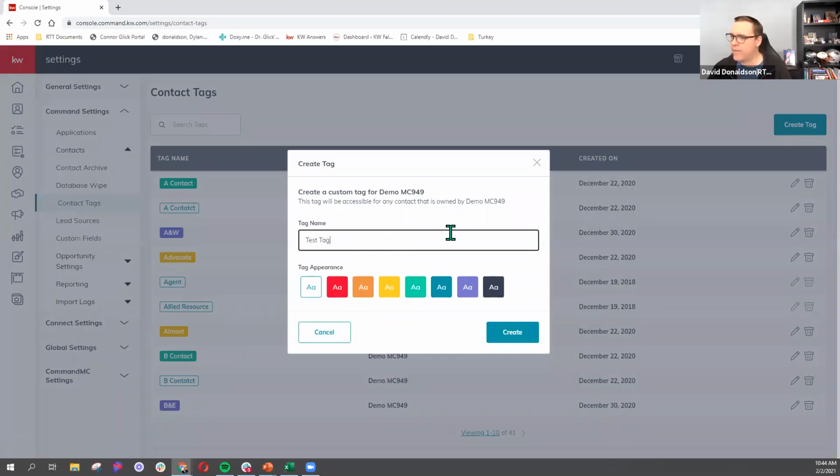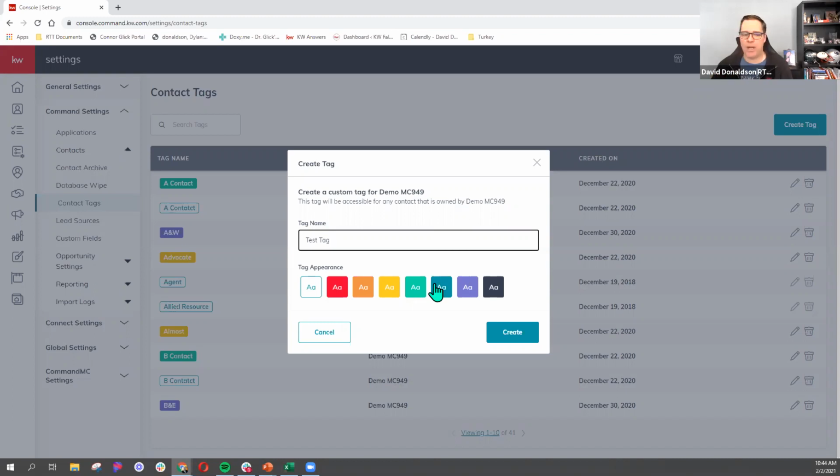Right, and call it task, whatever you want to call it, okay? And then you give it color. I want you to get in the habit of giving everything colors. Now, colors may mean different things to different people, right? Maybe all of your leads are blue, or maybe all of your leads are purple, or maybe anybody that you went to high school with are red. Whatever that looks like, that's okay.